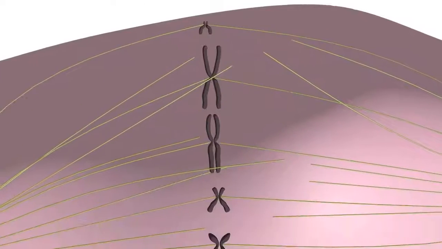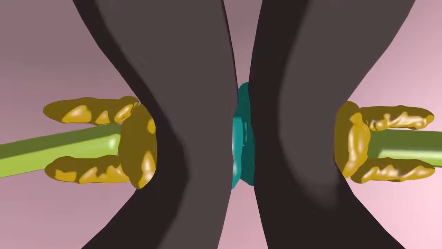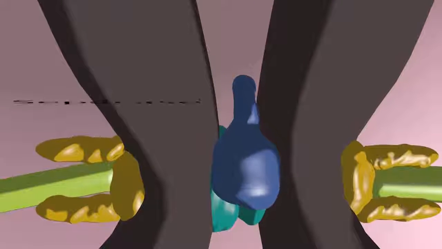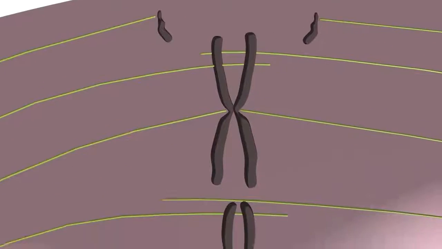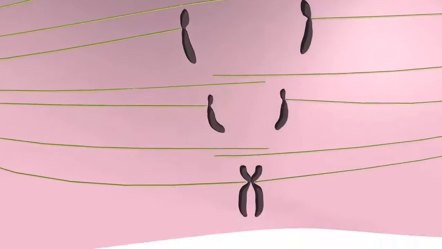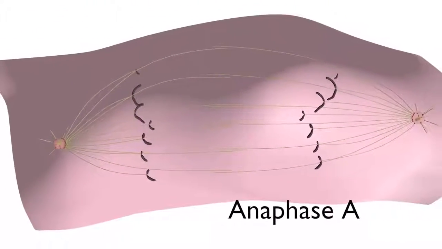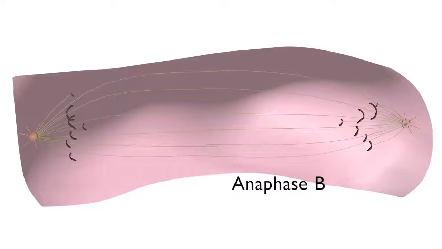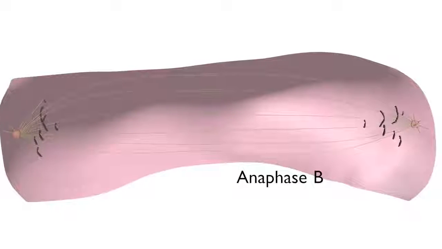As we noted earlier, chromosome biorientation ensures that sister chromatids will separate away from each other. This separation happens in anaphase, when a key subunit of the cohesin complex that holds the sister chromatids together is cleaved by a protease called separase, leading to the disintegration of sister chromatid cohesion. The microtubules can now pull the separated sister chromatids towards their respective spindle poles in what is known as anaphase A. In addition, the spindle poles move away from each other in what is known as anaphase B. The combination of these two processes results in the formation of two DNA clusters, each containing one copy of each chromosome.